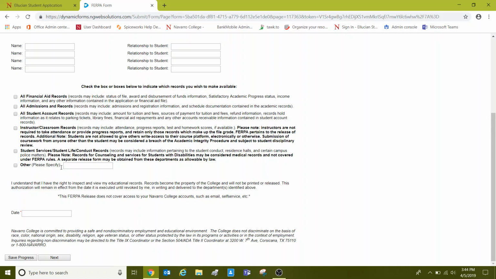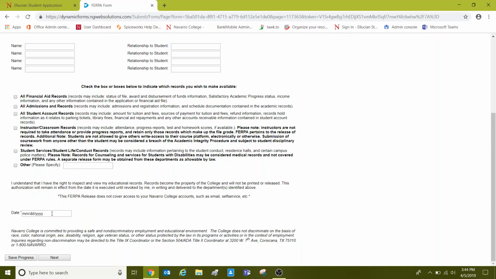Once all of this is filled out, you will need to just put the date and click Next. It will then bring up a page for your electronic signature. Type your name as it says to in each box and click on Sign Electronically. It will then give you the option of viewing this form in PDF so you can print it or save it for your records. All forms do take 24 to 48 hours to be processed through.